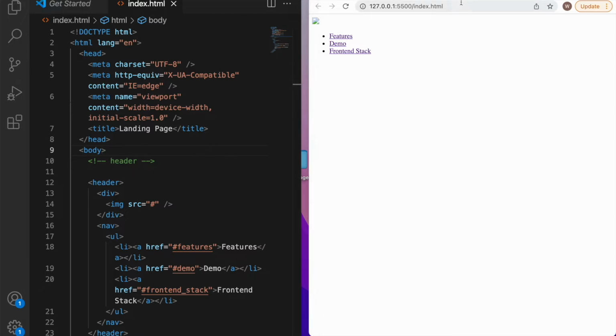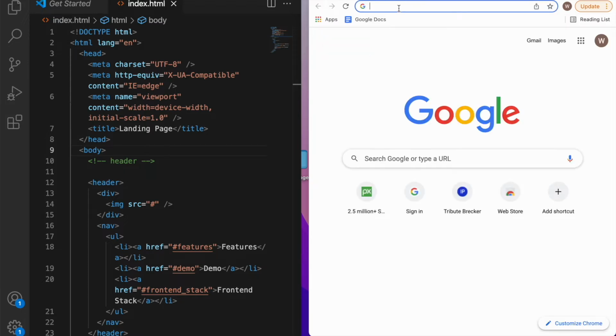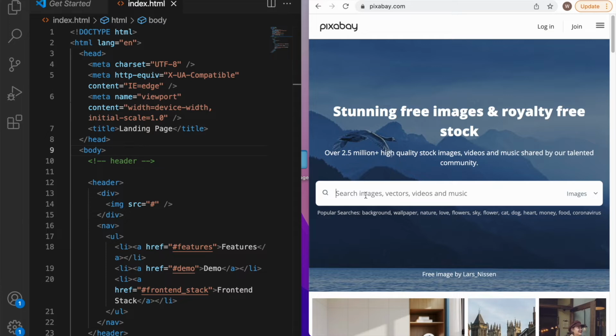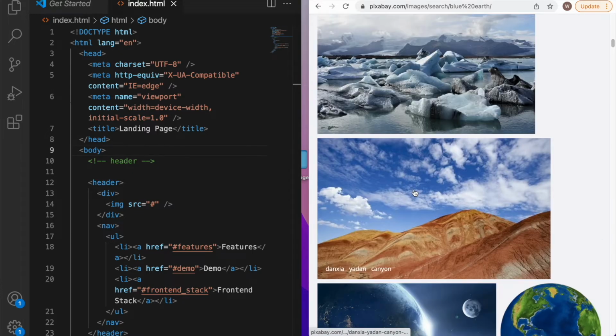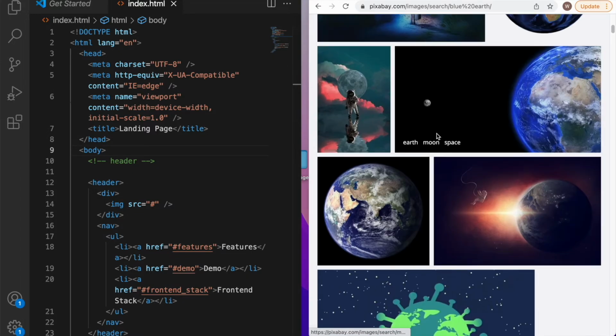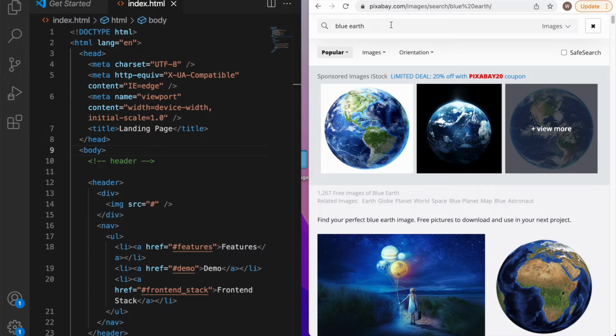We are going to go to Pixabay to get that logo. Pixabay is great. They have lots of free images. So I'm going to go here and just right click, hit that plus sign, and I'm going to type in Pixabay, and it should come up right there. And I'm going to search for a blue earth. I should put blue earth logo or icon. Let's change that. Blue earth logo.